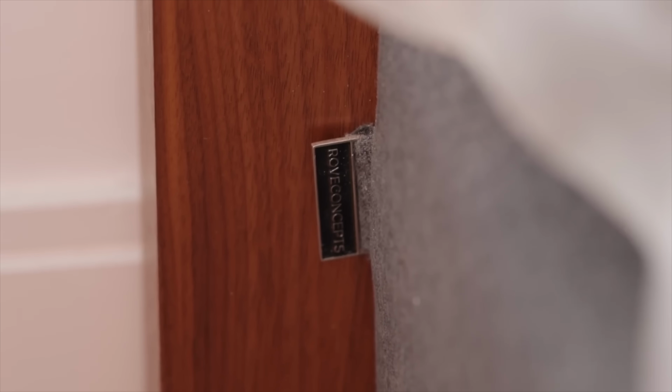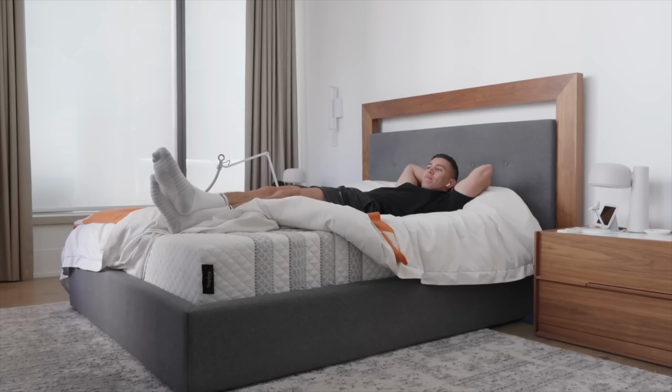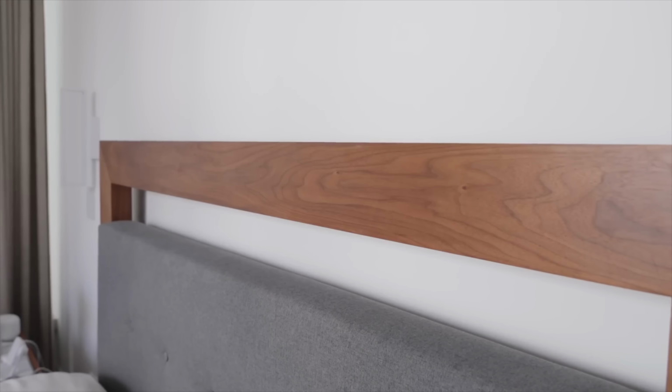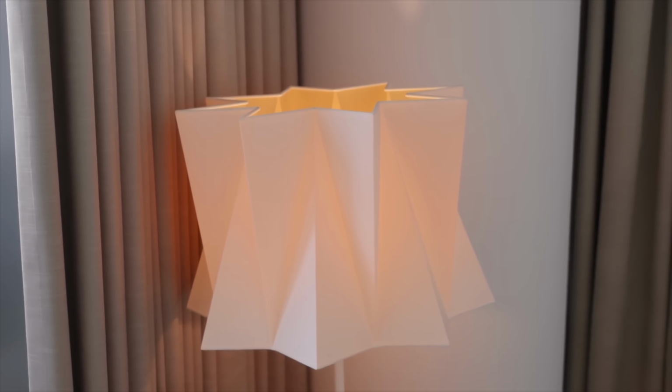So bed, like I mentioned, it is queen size. All of the furniture here actually was given to me by Rogue Concepts, who's been one of my partners for years. In the 6 years that I've used this bed and this furniture, they've all actually held up perfectly. There's no weird squeaks. They are a premium product, not anywhere near the price of IKEA or some of the cheaper stuff. But I think for furniture, once you're out of that college stage, if you can invest into good pieces, that longevity is just so much better.